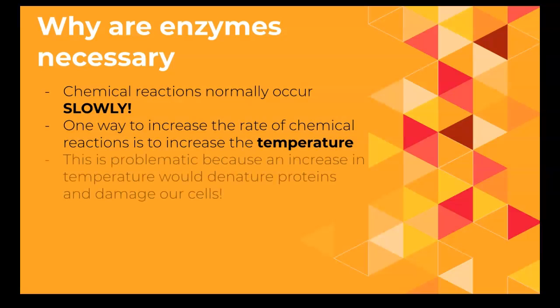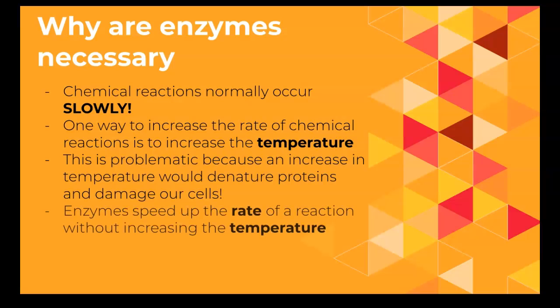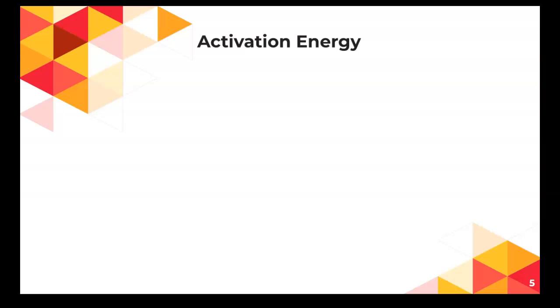But unfortunately, in our body, we can't change the temperature. Okay, it can destroy our proteins, it can damage our cells if we change the temperature. That's why having a fever when you're sick is usually not the greatest thing to have happen. So enzymes increase the rate of reaction, but you don't have to worry about changing the temperature at all. You can always just stay at a constant body temperature while we use enzymes.